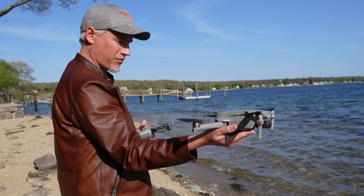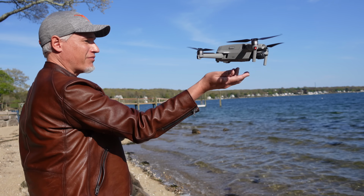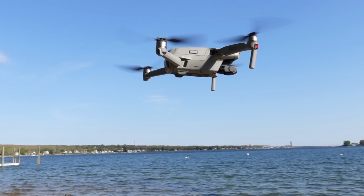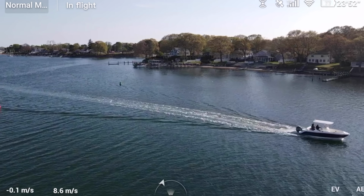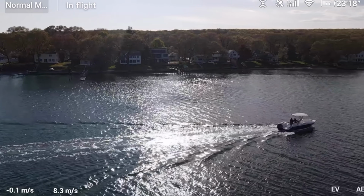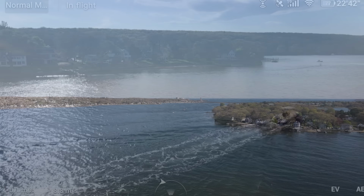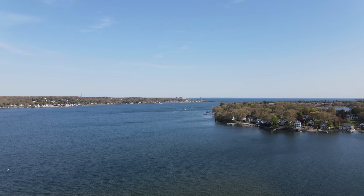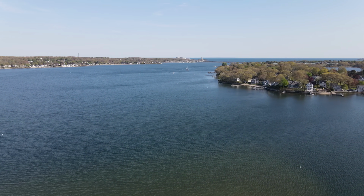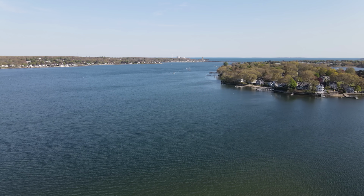Launching from sand could ruin the drone, so I chose to hand launch. It handled it well, but I still wish it had a dedicated button or allowed me just to toss it in the air. I was able to smoothly track around this moving boat, even in gusty winds. However, when flying with the camera angled up, it still forces the camera down to avoid getting the props in the shot. Every DJI drone does this except for the high-end Inspire.